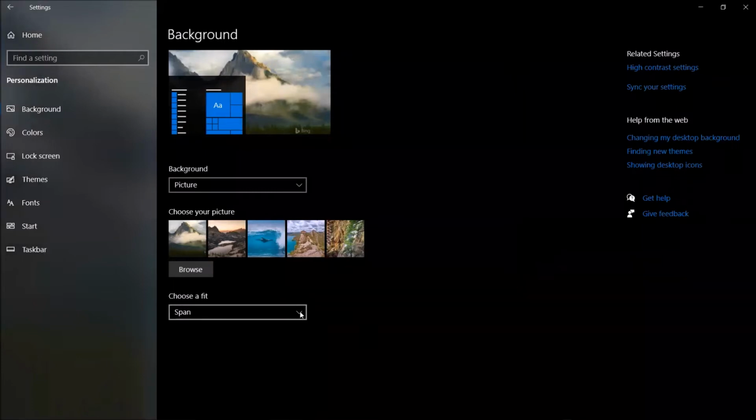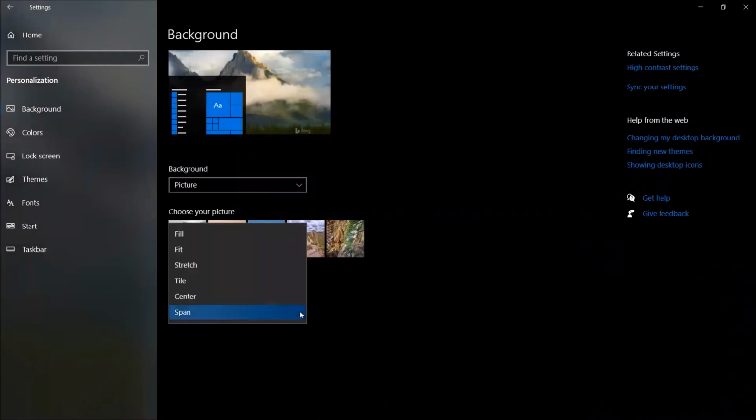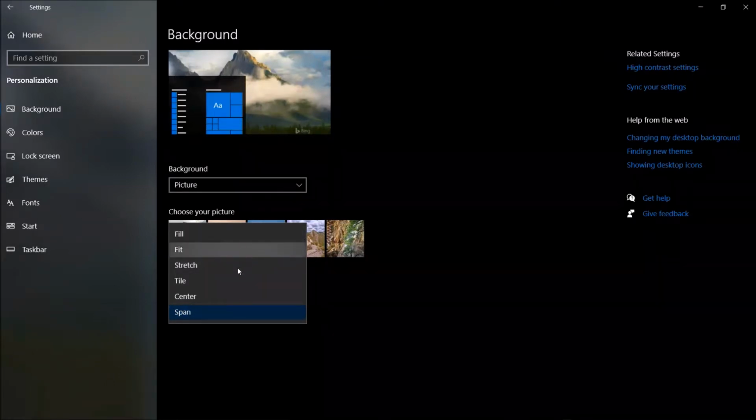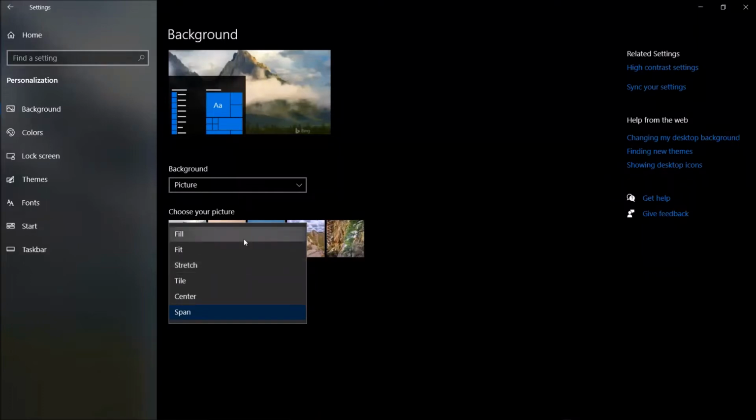Expect distortion, of course, because it's going to try to fill up the whole screen. But you have other options here, and you might want to play with a couple of these to see which one looks best if you're using a photo that's not capable of filling the screen.